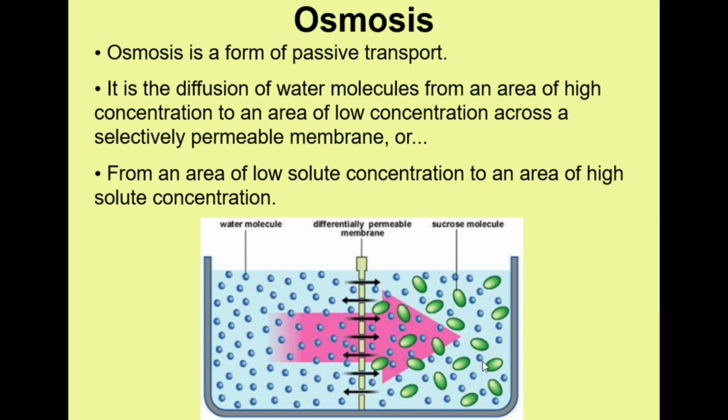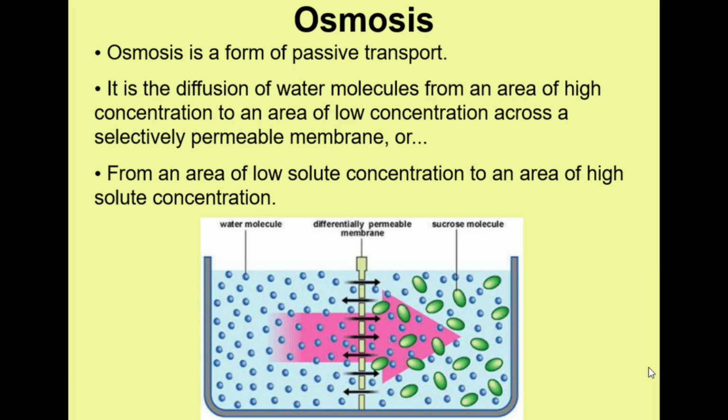Now, we would say that this side of this experiment here has a high solute concentration. A lot of the water is locked up. It's attached to these solutes, these sugar molecules. So basically, there are a lot more free water molecules on this side than there are on this side, because a lot of the water is locked up. It's no longer able to diffuse or pass through this membrane because these sugar molecules now are just too big.